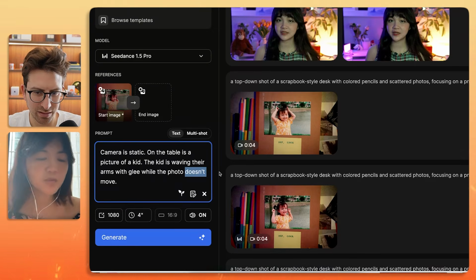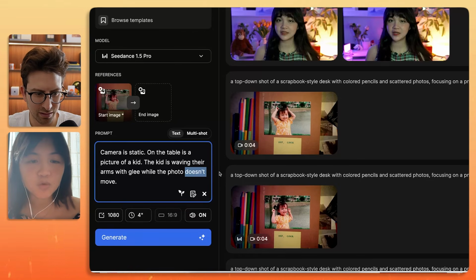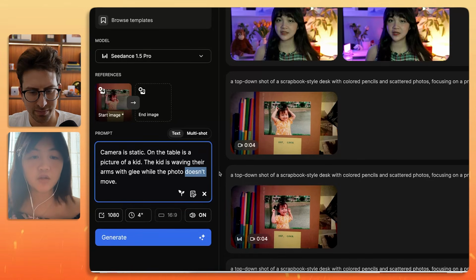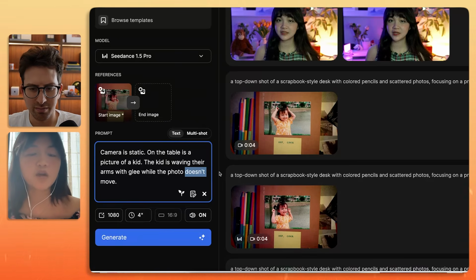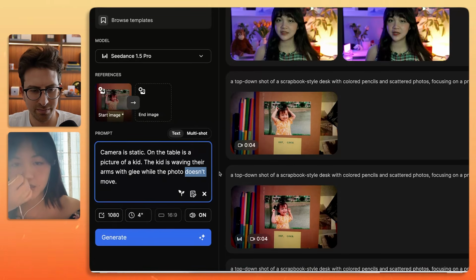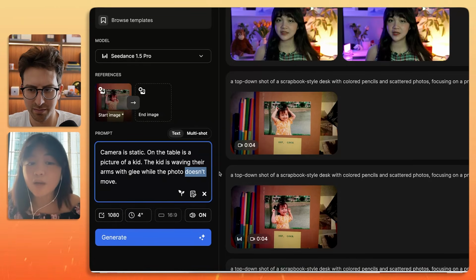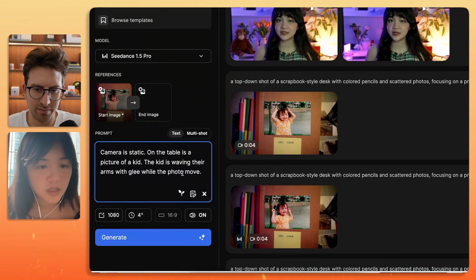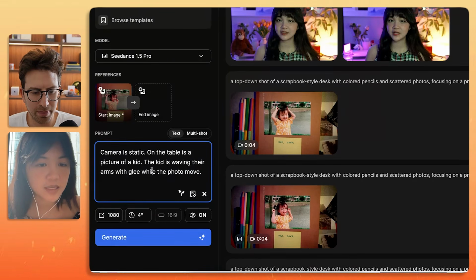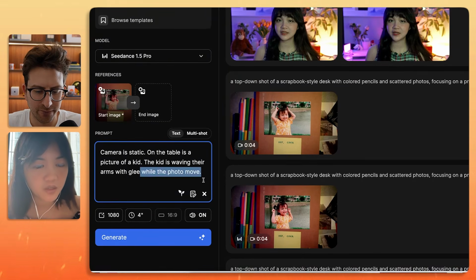Why is that? For some reason, I think models don't really understand "don't have this" or "do not do this." They would actually do it because of the keyword that's present in the prompt. Because they're not actually comprehending, they're comprehending a string of words. The order doesn't matter as much. So I think "camera is static" is positive terminology, so it would work well.